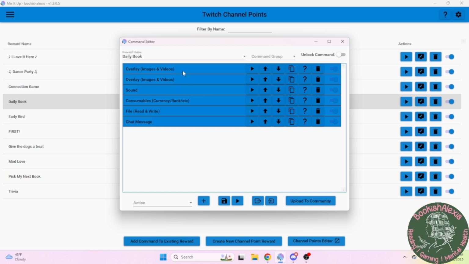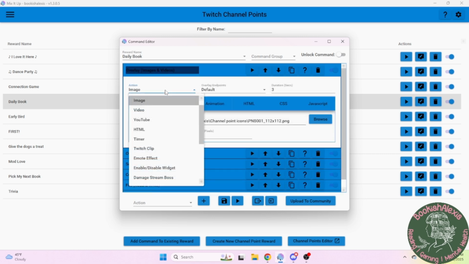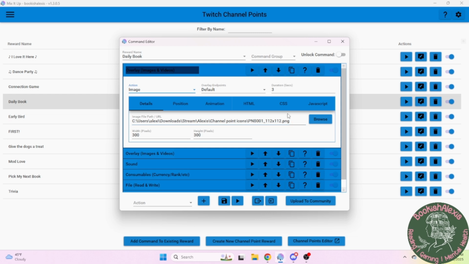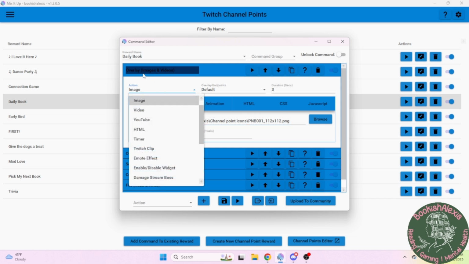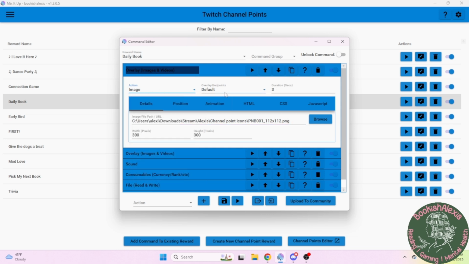Those are all optional, but if you want to add an image, you just click overlay images and videos and then image, and then however long you want the image to be up there, and then browse and find that photo in your computer.